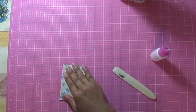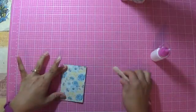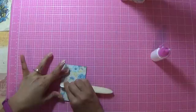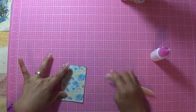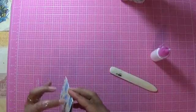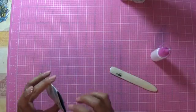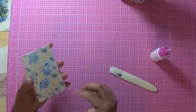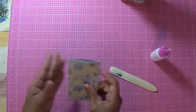And then, of course, I always get glue all over me, so I am a very messy crafter. Very, very messy. I usually get glue all over the place, and paint, and glitter. So, there you go.